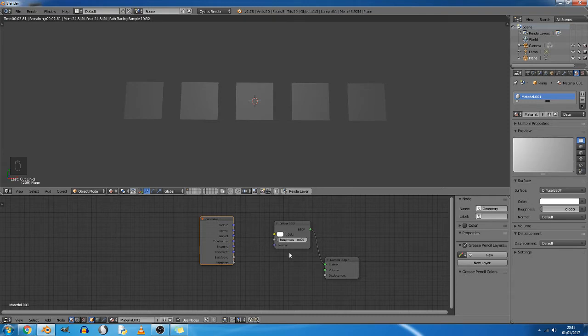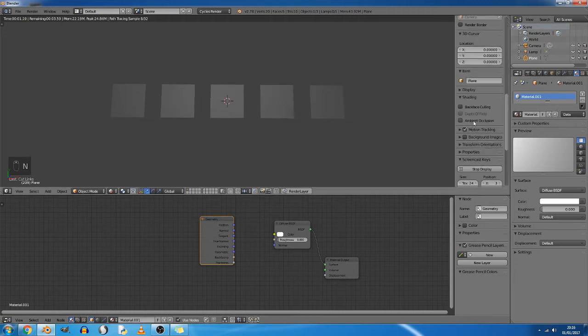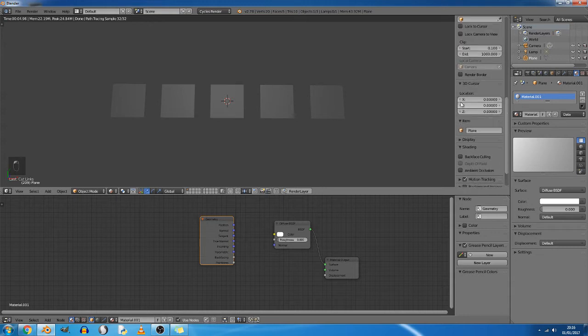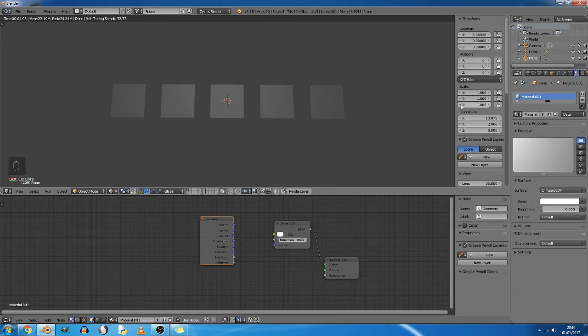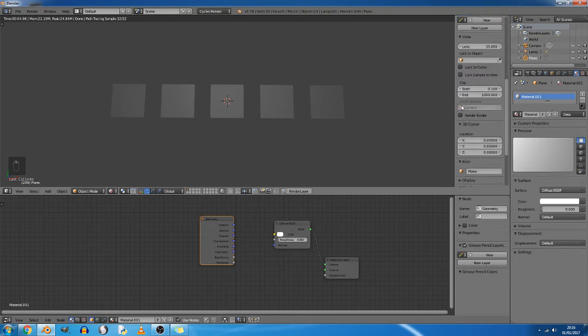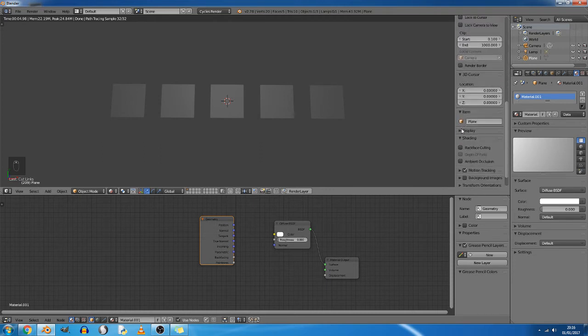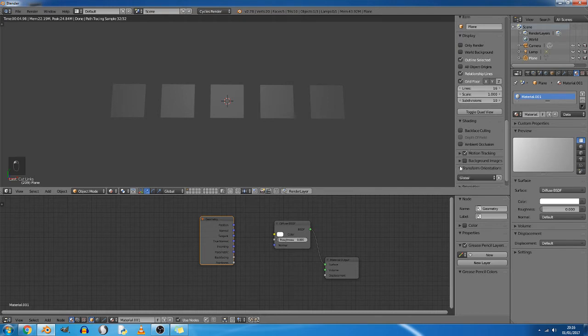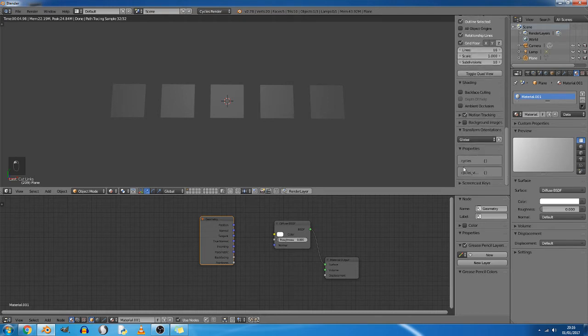So then next you have normal, and that adds an effect dependent on location and direction of your normals. So if we go into here, and I assume that we can do this in cycles. Maybe not.